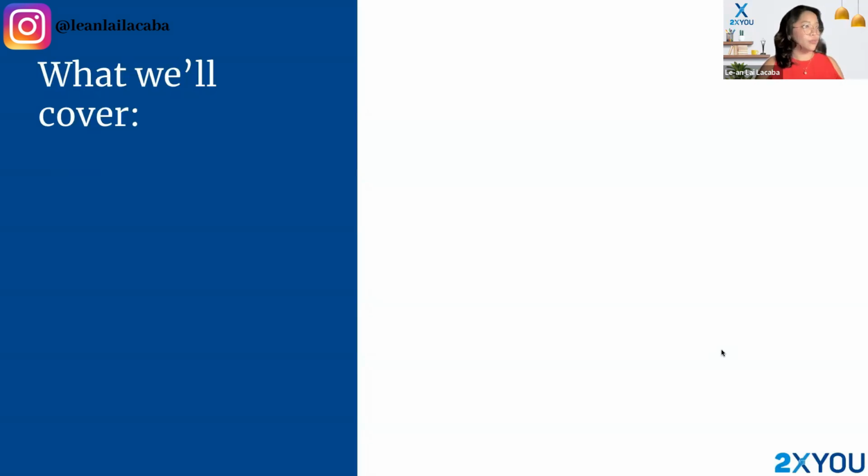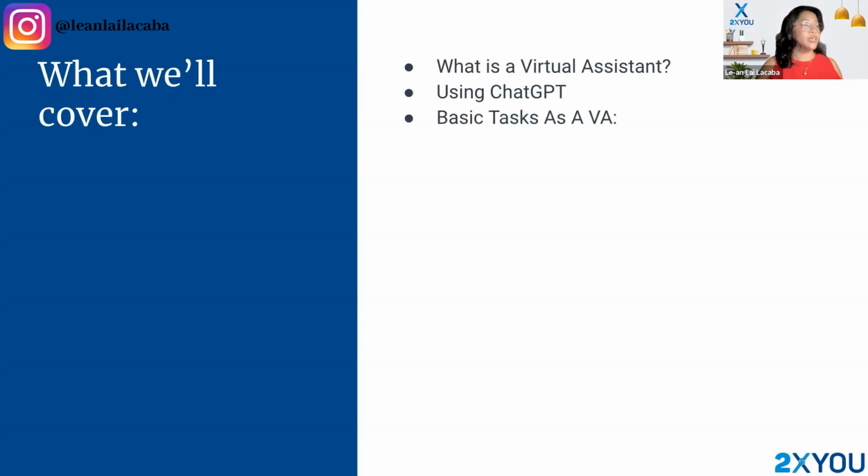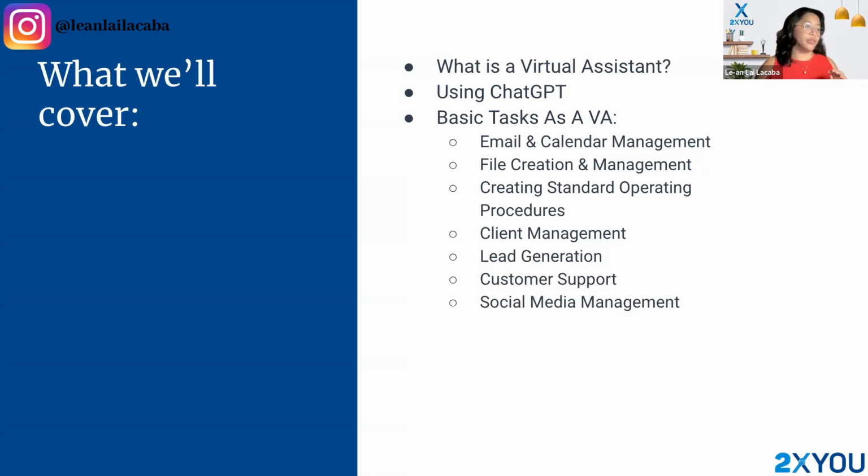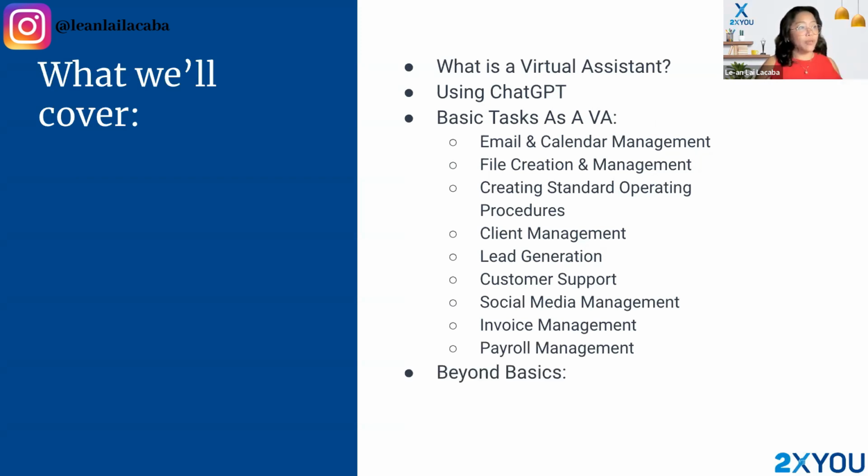So today, what we'll cover is we'll go through what is a virtual assistant. We'll then cover how to use ChatGPT for your day-to-day as a virtual assistant. And we'll go through the usual basic tasks when you are a virtual assistant. So we'll cover email and calendar management, file creation and management. We'll cover how to create a standard operating procedure and what that is. We'll also cover client management, lead generation, customer support, social media management, invoice management, payroll management, and beyond the basics.